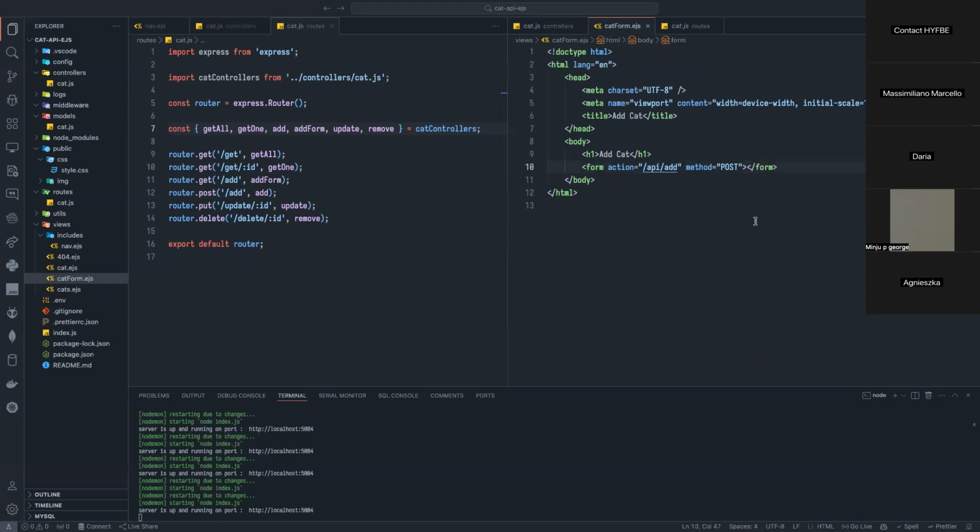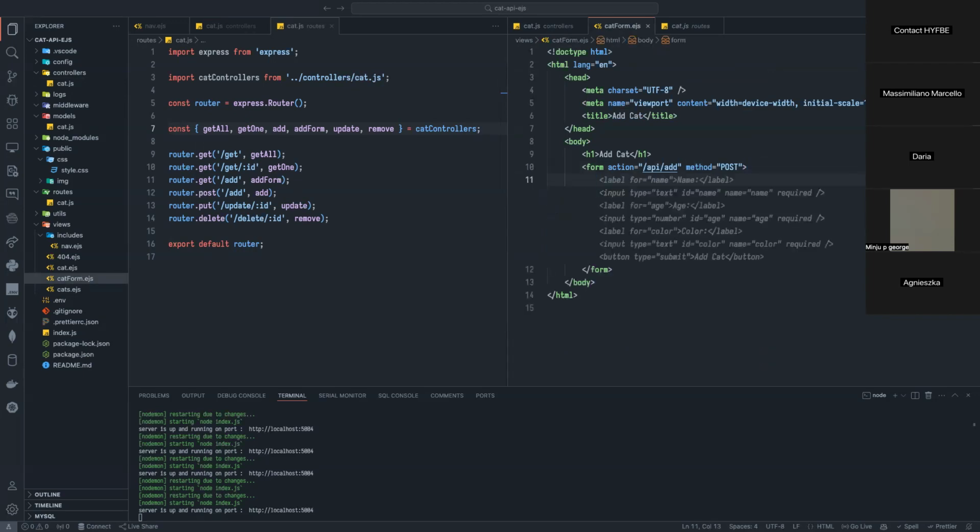Now, what should I send here? I need to send a form with some stuff. So label first, I will need to send the name. Type will be text. ID, I need to add this property. Name is equal to name. This property is important. Why? Because it allows the body to store the value as a name. Same, I don't need the age. Actually, what was it that I need? I need name and I need breed, if I'm not mistaken?